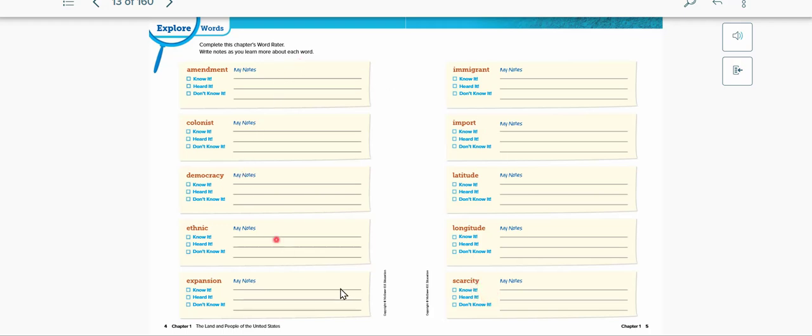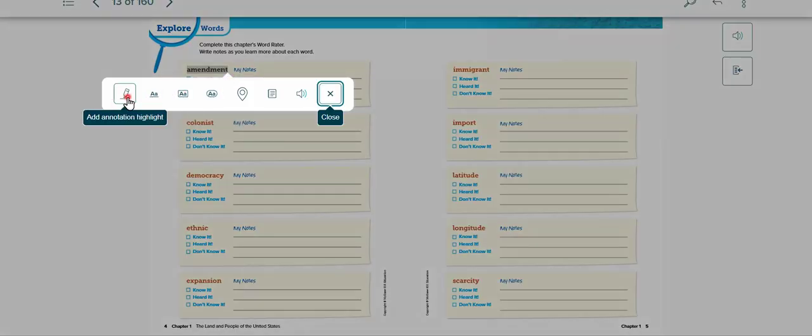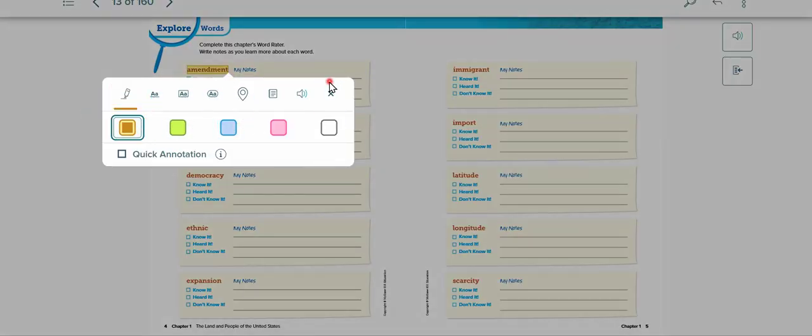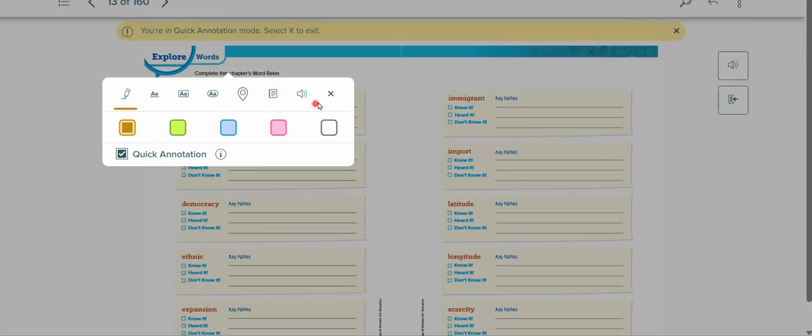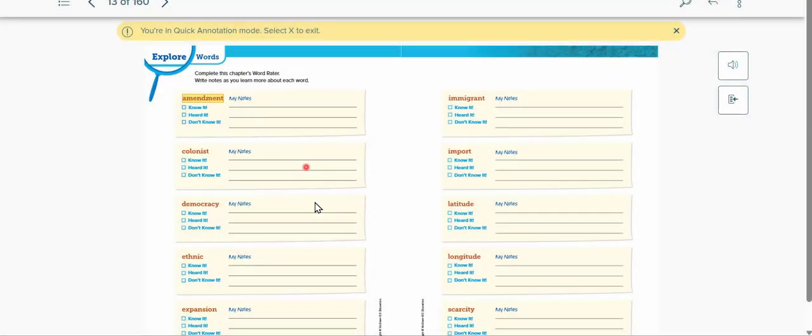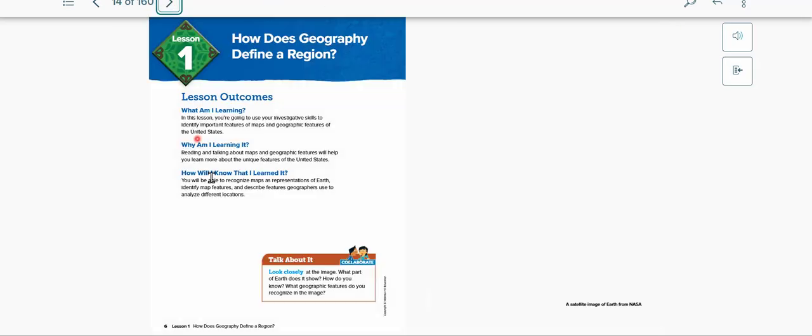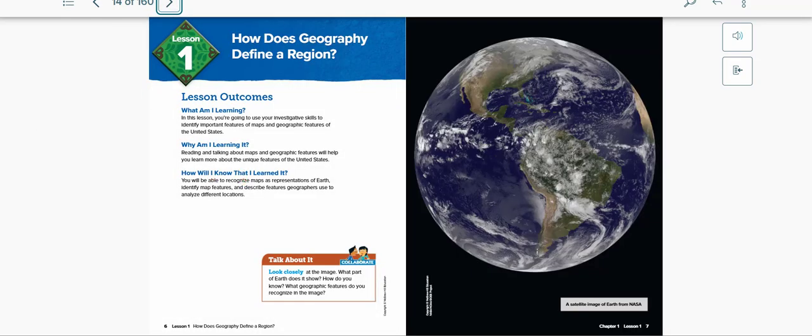These are words that we're going to be talking about in this chapter, and you'll see them highlighted. Of course, if you see any highlighted words inside of your story or inside of our reading, it'll be highlighted something like this. That means that it's going to be found inside of the glossary in the back. So let's go ahead and get started on our first lesson.